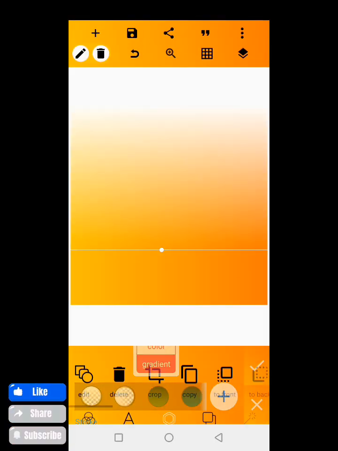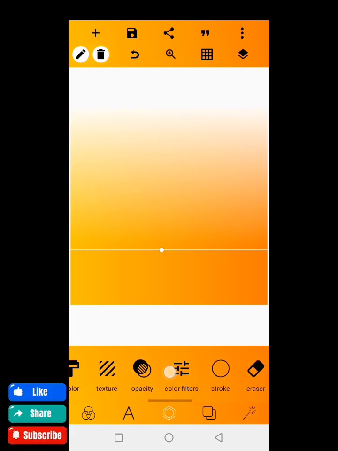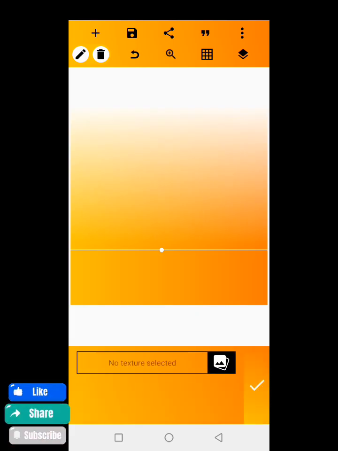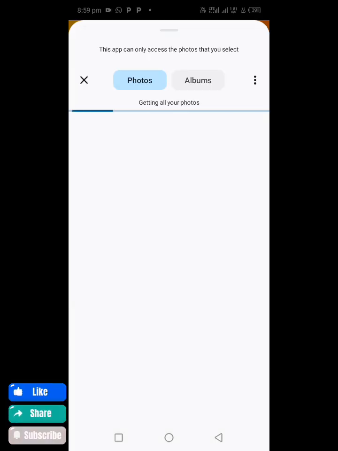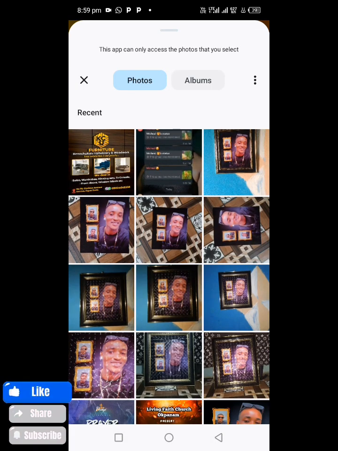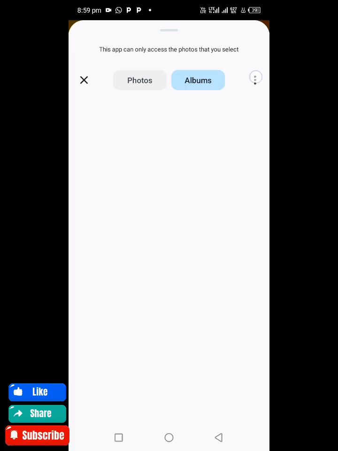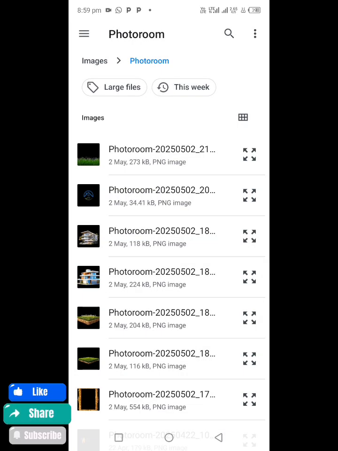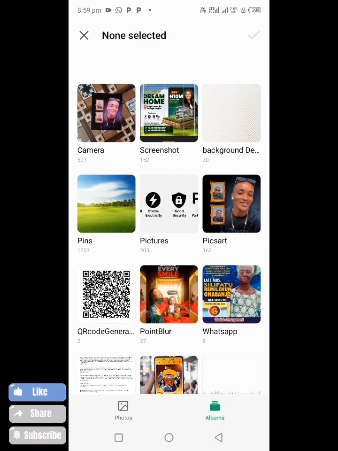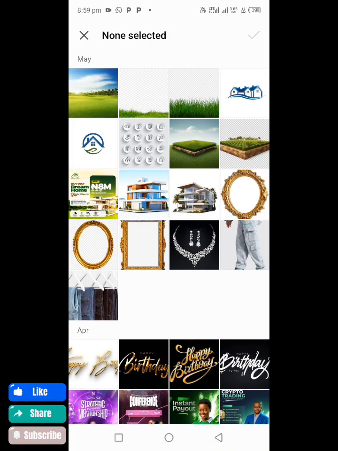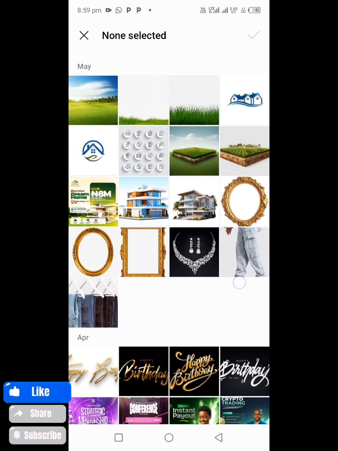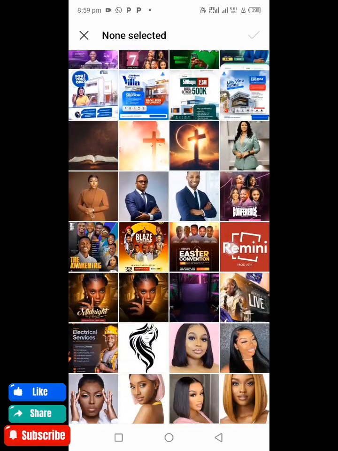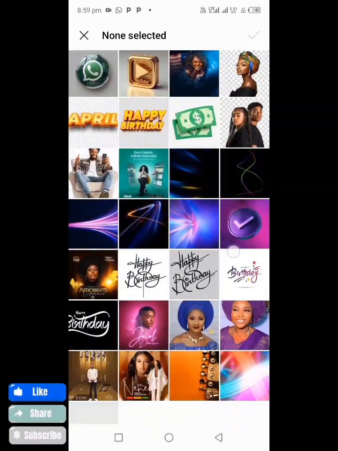So after doing that, I'm going to be texturizing a particular design into this shape, basically to blend two backgrounds together. So kindly stick around with me to the end of this video. So let me go and pick that particular image which I want to be using. I downloaded the image on Pinterest. So you can actually download any kind of resources from Pinterest, depending on the kind of design I want to be carrying out. So let me try to select that.